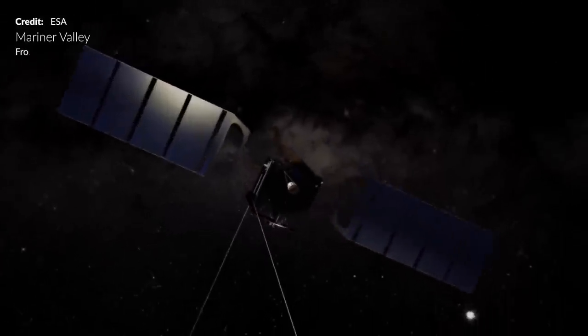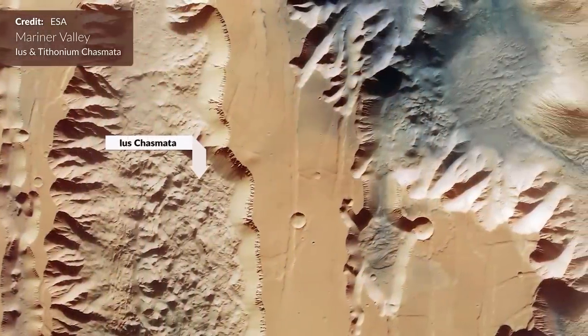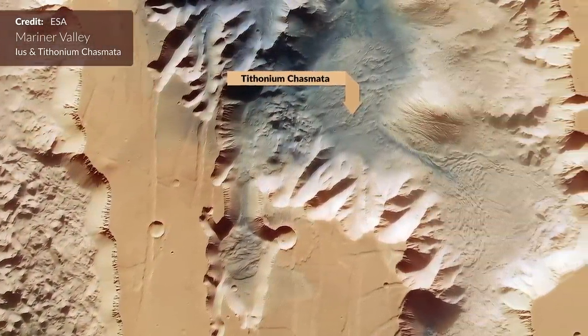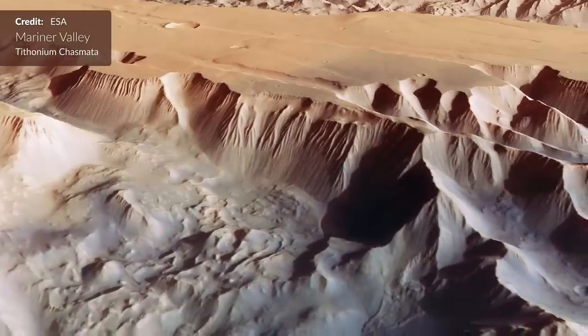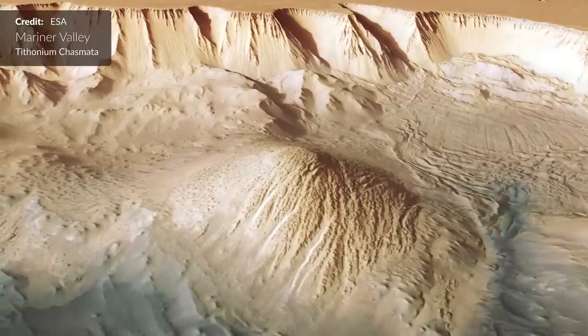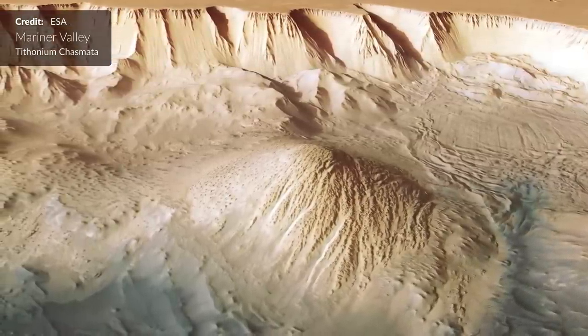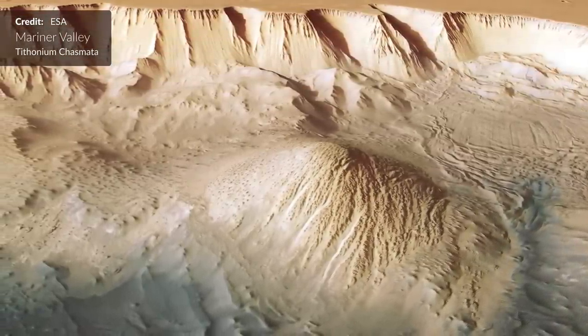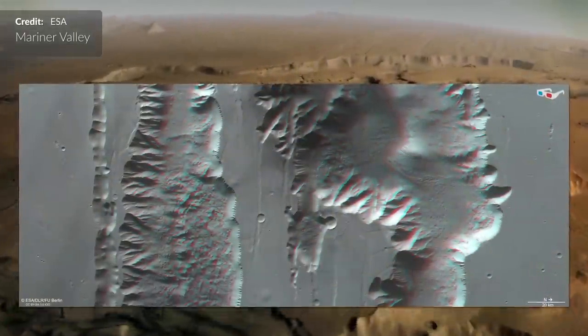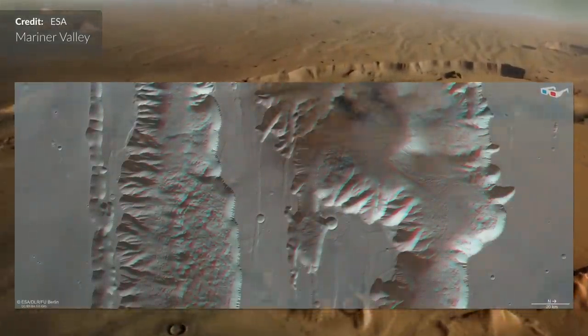Some really cool updates from Mars too. These amazing images taken by ESA's Mars Express show Valles Marineris — 4,000 kilometers long, 200 wide, and up to 7 deep. It is just monstrous — by far the largest structure of its type in the entire solar system as far as we know, about 20 times wider and 5 times deeper than the Grand Canyon. This 3D terrain model has the image data mapped over it to give a simulated view.